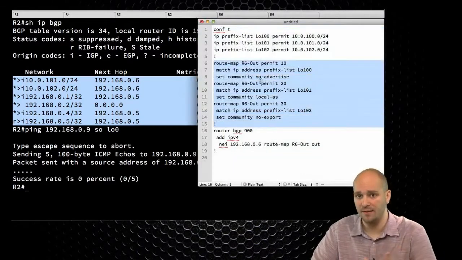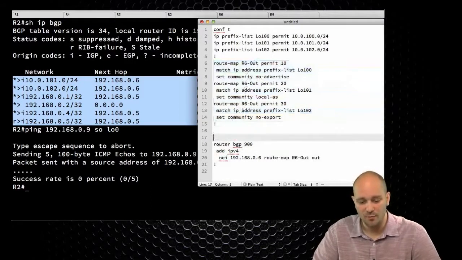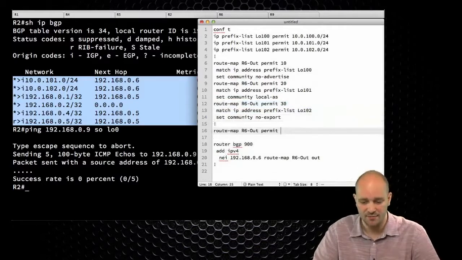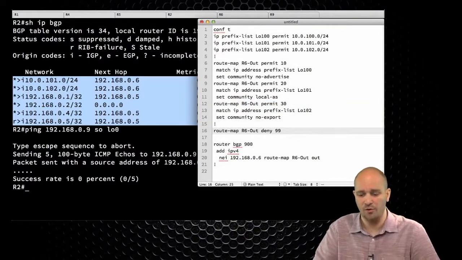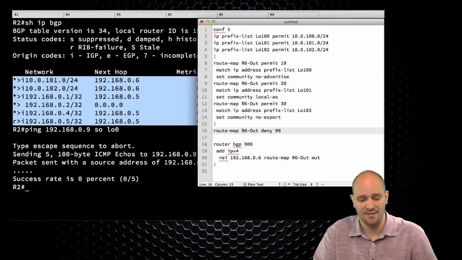So when I applied this route map, I am explicitly allowing this, I'm explicitly allowing this, and I'm explicitly allowing this. But there is, just like with access lists, an implicit deny everything else at the very end. Now, I don't know if it's order 99 or if it's no order, but there is an implicit deny at the end.